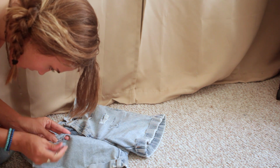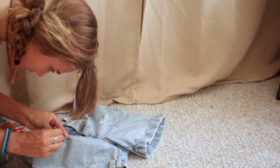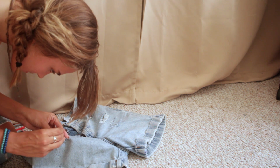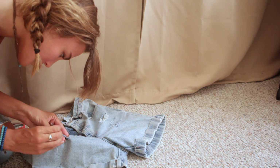But I am pulling out all these little tiny strings. It takes a very long time, I'm not even gonna lie. So if you do this, try not to make the incision too big. My hair is getting messier and messier as this video progresses also.